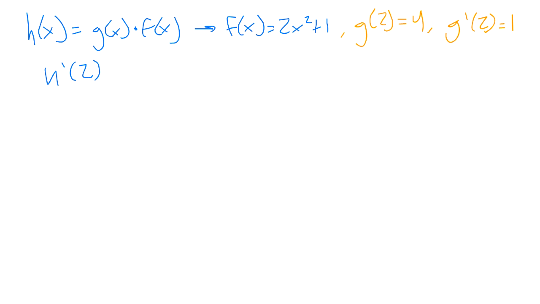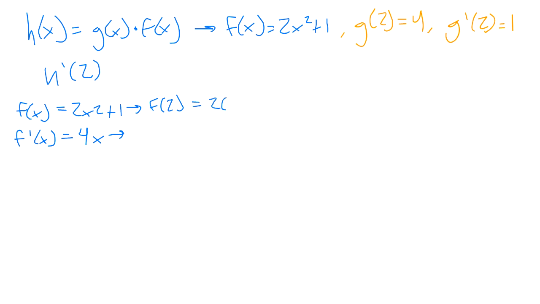So what I would do first, let's go ahead and get our f of x is 2x squared plus 1. And what I would do is I'd find our f prime of x. We get 2 times 2 is 4 times x to the 2 minus 1, which is just 1, and derivative of 1 is just 0. From here, what I would do is I'd go ahead and find these values in terms of 2. So we get f of 2, which is going to be 2 times 2 squared plus 1, which is going to equal 8 plus 1, which is equal to 9.